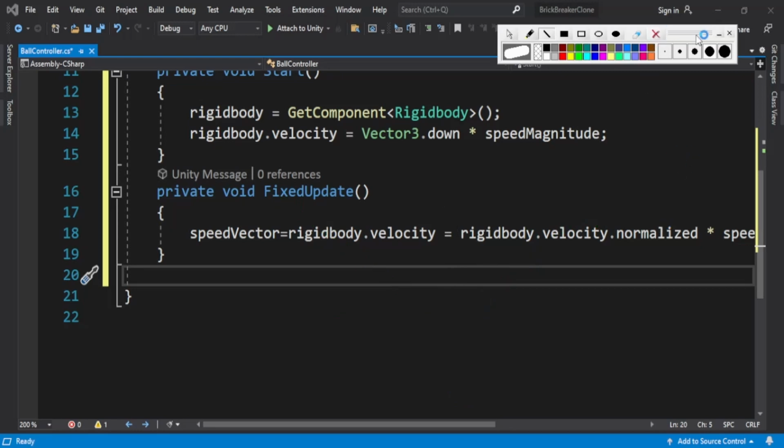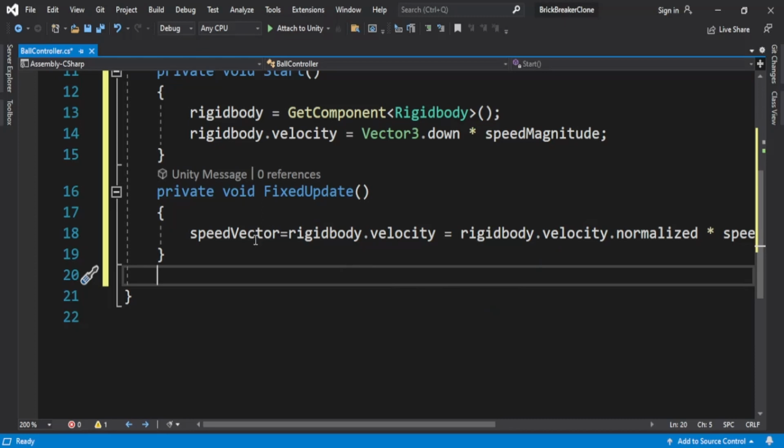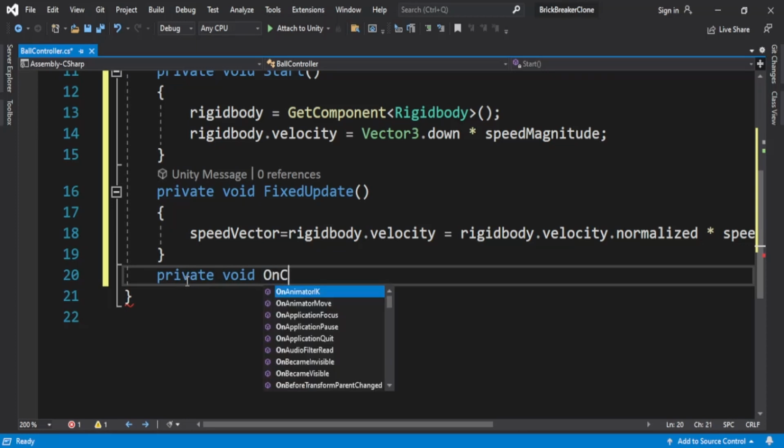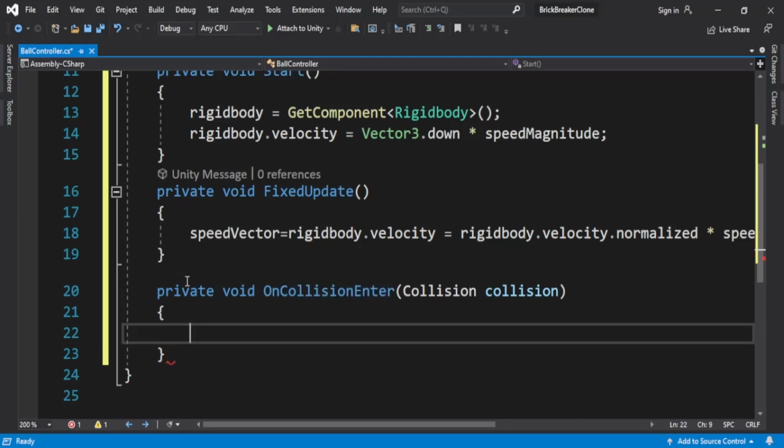So with all that said, there's this method we call, let me see, private void OnCollisionEnter, right? On collision. There must be a collision in order for this ball to bounce.